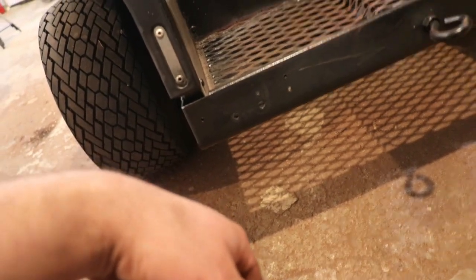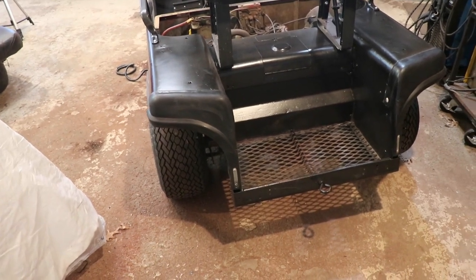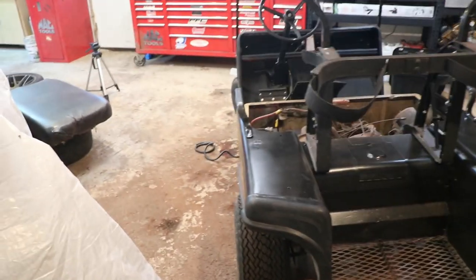But anyway, yeah, run it back along the frame, and then I'll remount two tail lights back here. I got some red LEDs that I won't need for the enclosed trailer project, so I'll put those on here, and then we'll have lights front and back.